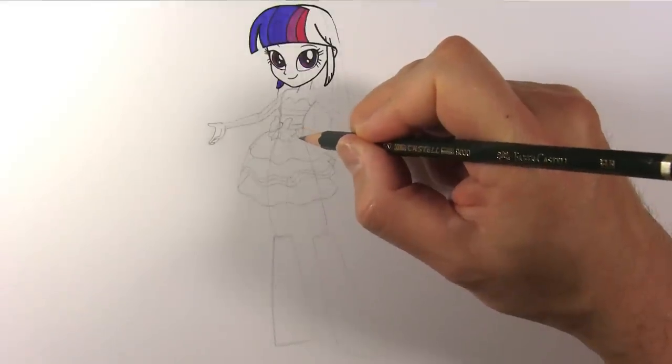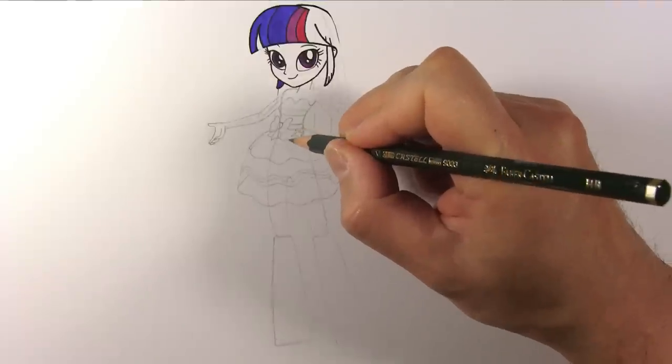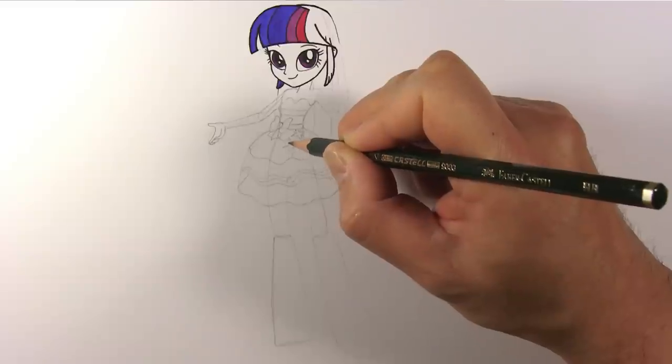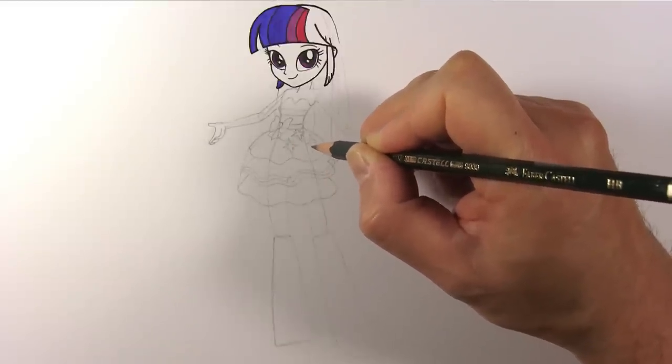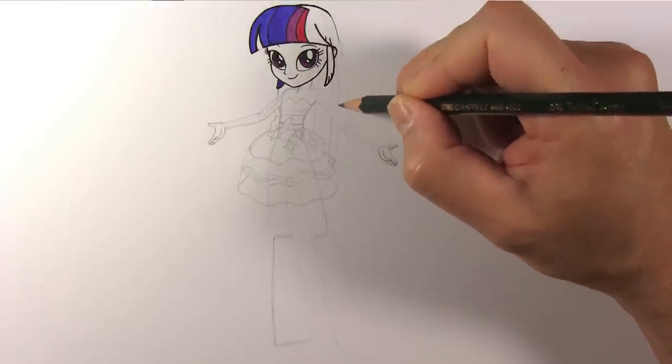Draw the four pointed stars like this. They're quite easy, just four crosses. Now we can add more details to her hair and finish it as well.